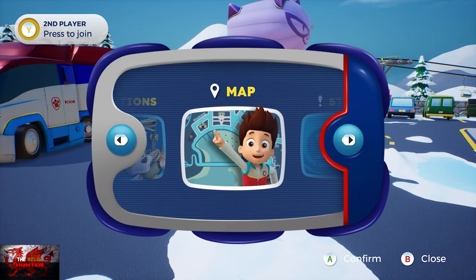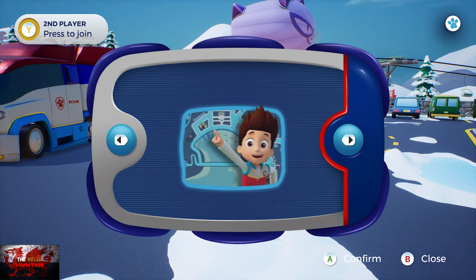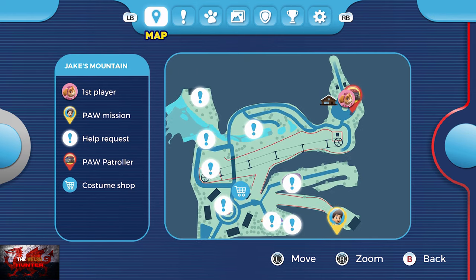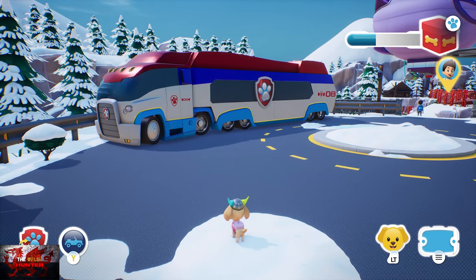So now we're on to Jake's Mountain, which is level 3. I should also say as well that if you do accidentally miss something, or even if you just finish the levels, you can always use the Paw Patrol bus just to go back to the next level and get anything that you missed. So don't worry about that. But anyway, again, this is another one where we're going to do the story missions up to at least, or complete at least, level 9.